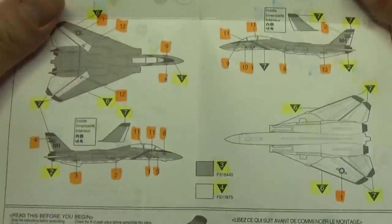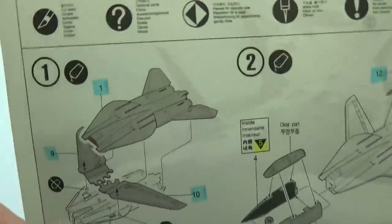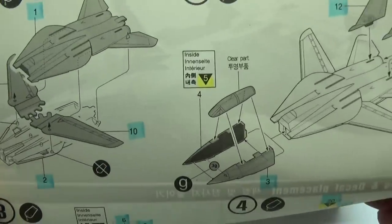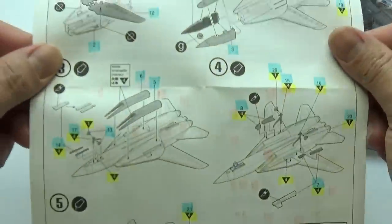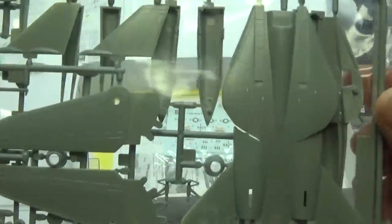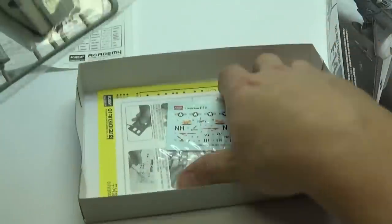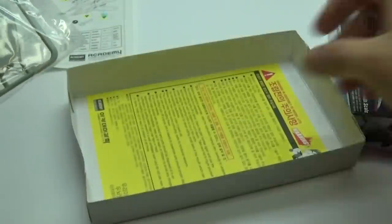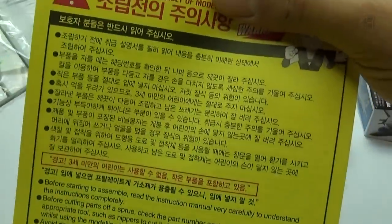It's a perfect little practice model for me to get back into. I went ahead and highlighted all the numbers, which I like to do. Look at the instructions — five steps and we're done. I might even be able to get this done tonight, depending on how quickly the paint dries. Not many parts at all — we got the glass, the water-slide details, and not much else.